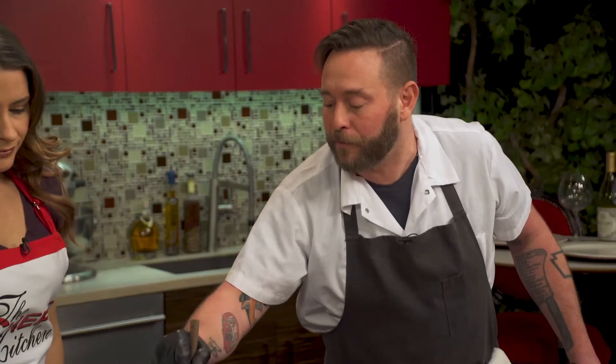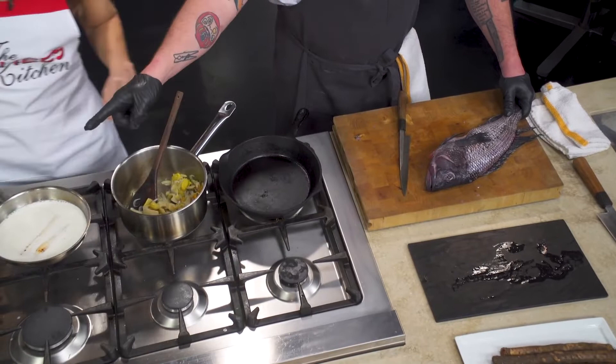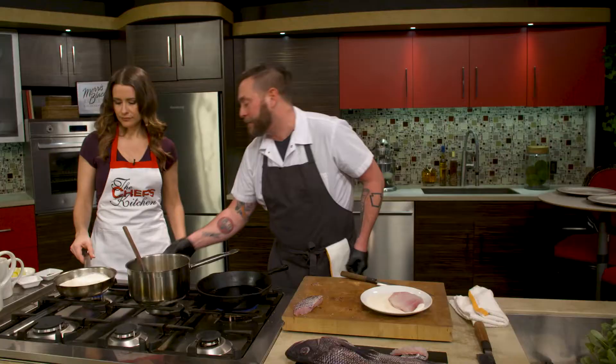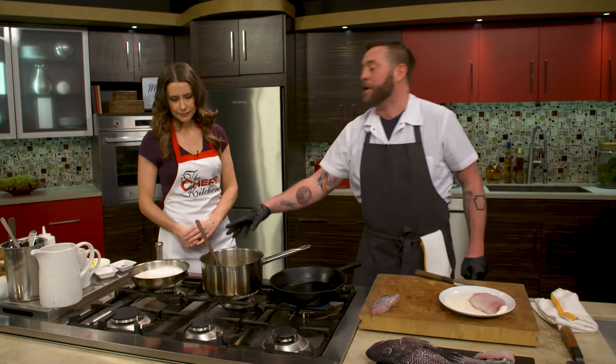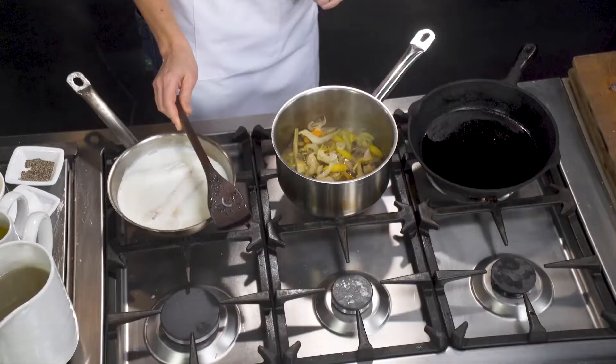You've got to be careful with your milk because it can boil over pretty quick — it's nice that we caught that. Have you heard the trick that if you put a wooden spoon over it, it'll never boil over? I have not heard that trick. Try it — I'm definitely going to try it. I'm going to blow everyone's mind in the kitchen at the restaurant today!